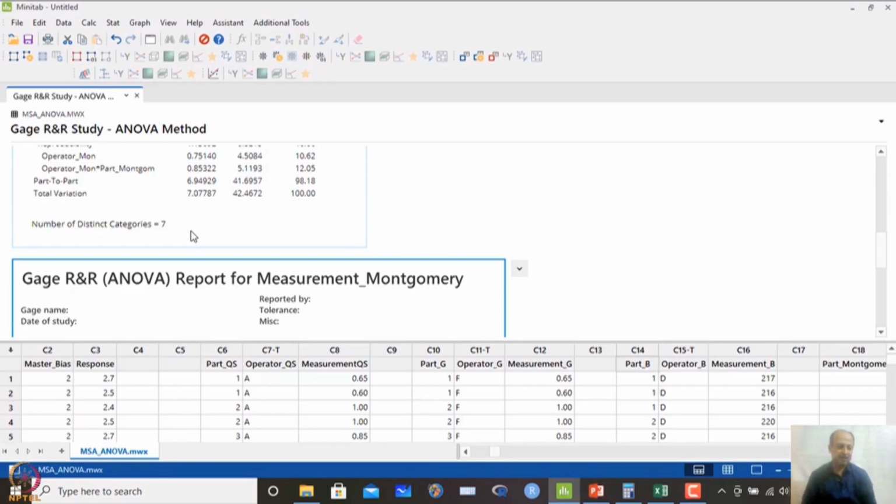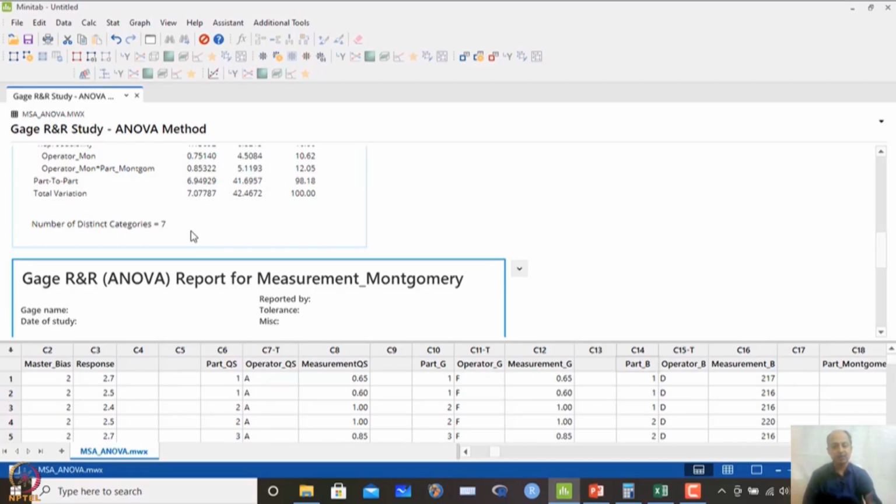Okay. Some parts may be taken very closely like that. So, here it is not 10 classifications, because some of the parts are in the same range, the observations are in the same range. But this is calculated based on the part variation or standard deviation of the parts, and when we divide it by the standard deviation of the gauge or the variation of the instruments like that.